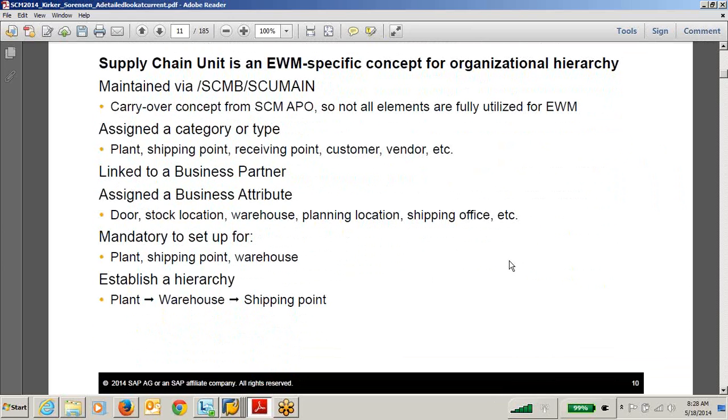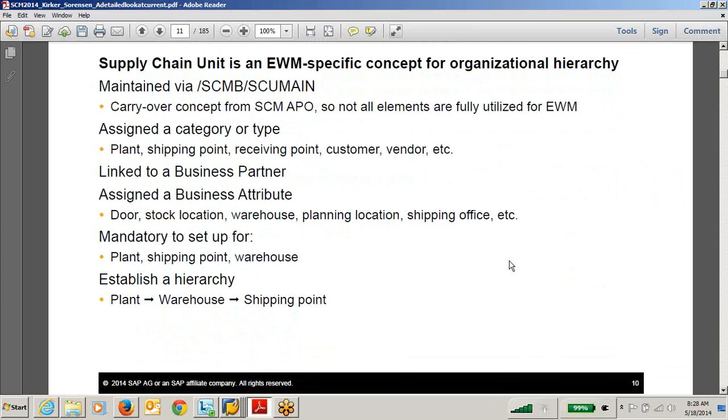So, for example, we have the plant, right? Sometimes what happens is the same stock is maintained on behalf of us, but by a different party, like consignment, for example.